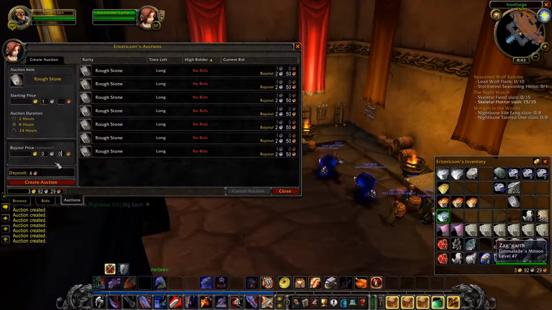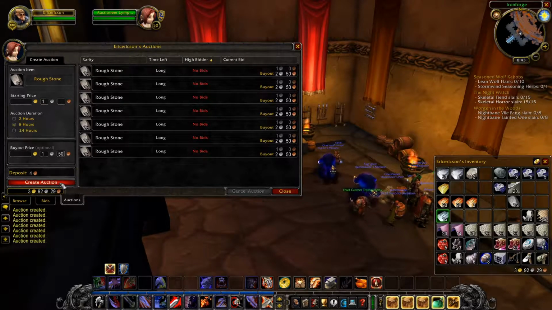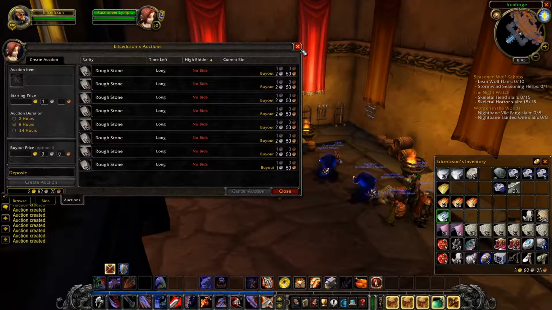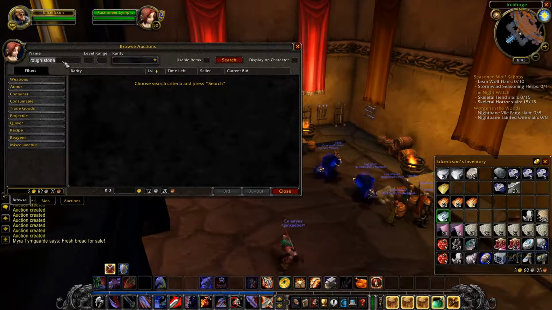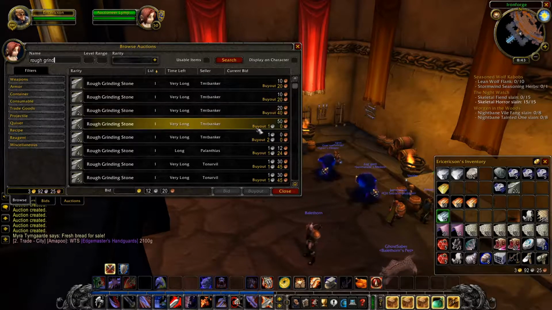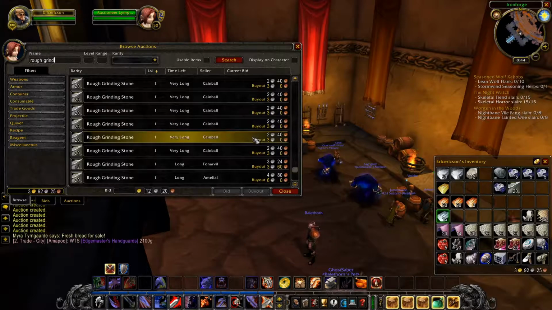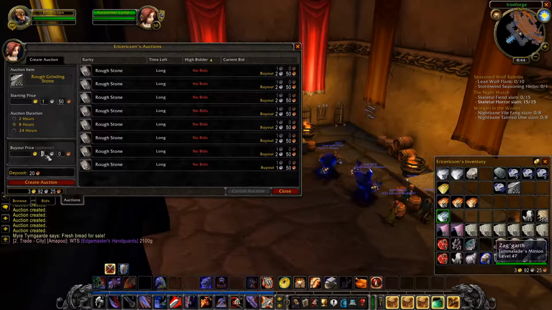And since this is only 16, sell it for a low price of 150. Just try to get out of here. Don't need partial stacks. Then we have rough grinding stones. One for 20, 2 for 40, 5 for 1. I'll sell them for 20 for 3. Better price than the smaller stacks. So we're going to undercut. 250.